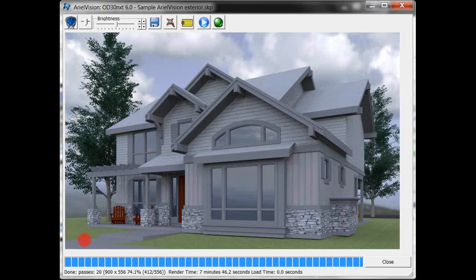Every part of the HDRI sky is actually casting light on our model. Typically, the brightest spot in the sky is the sun location, and so that'll have a major influence over shadows. But the clouds in this sky as well are casting light on our model. And so the bright areas of the clouds are casting more light than the dark areas of the clouds.